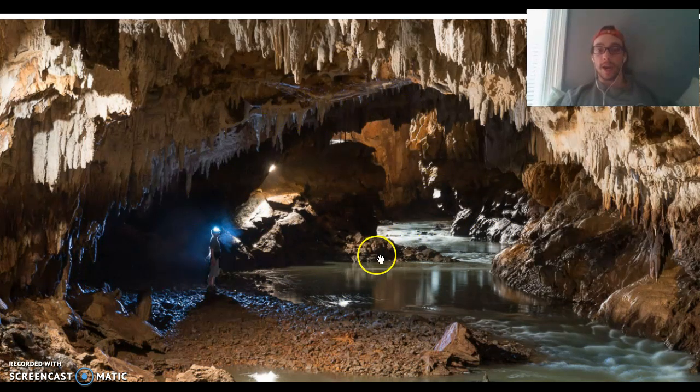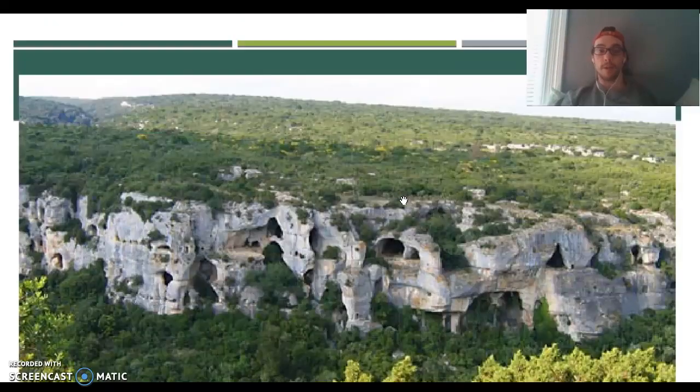This was formed by just inundation of water, which means water was there for a long period of time. And then here is an example of karst topography. So that water hit some sort of carbon material. It created carbonic acid. When it fell down and infiltrated the sides of these caves, it weathered them away and made larger holes in caves in the side of this mountain. So that's karst topography. It can also happen where you can't even see it, and that's when you're going to get a sinkhole.